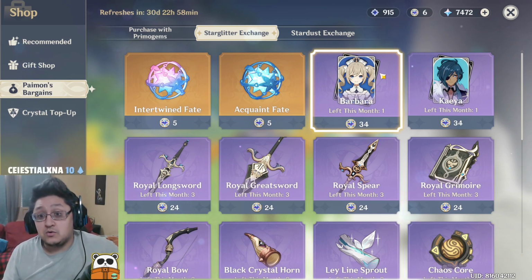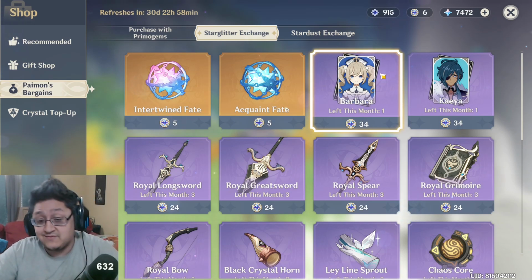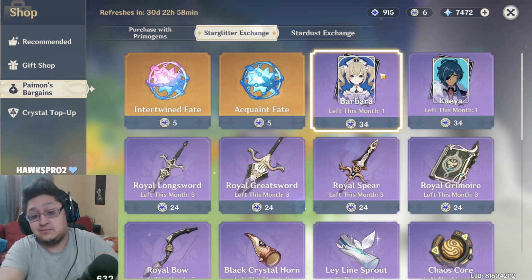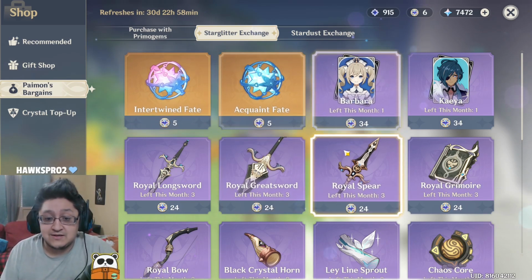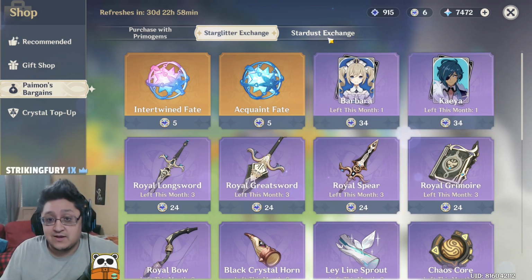So letting you know, you do not need to level this character up. You do not need constellations on her. Not even necessary to play this game currently. Don't worry about it at all. As far as everything else on here, my recommendation is a full skip this month. Try to not do anything. Try to save up if you can.